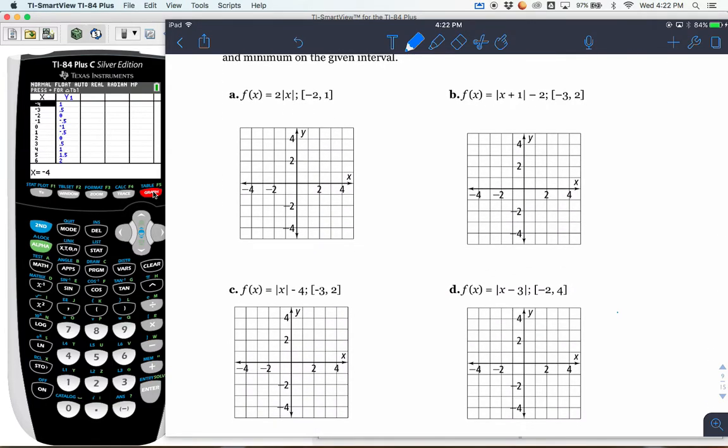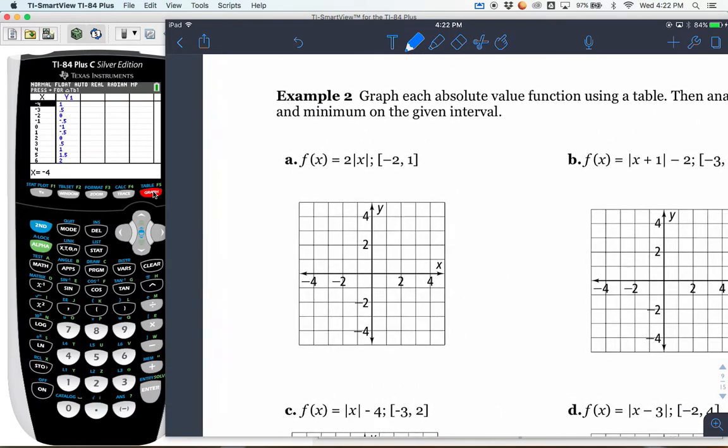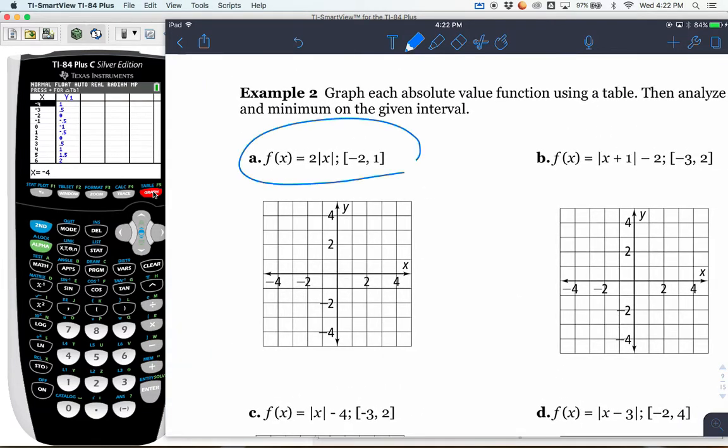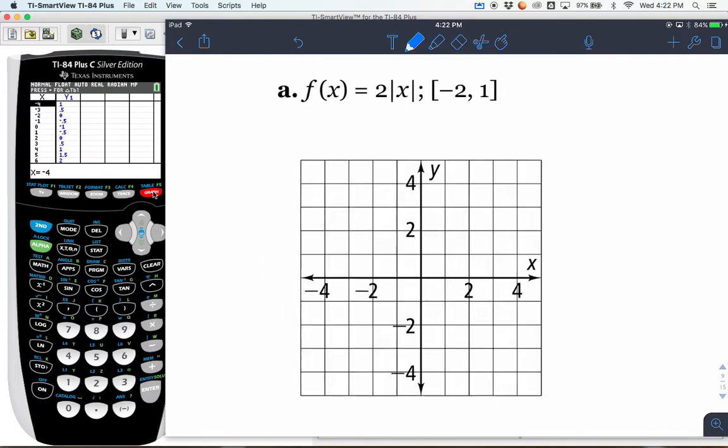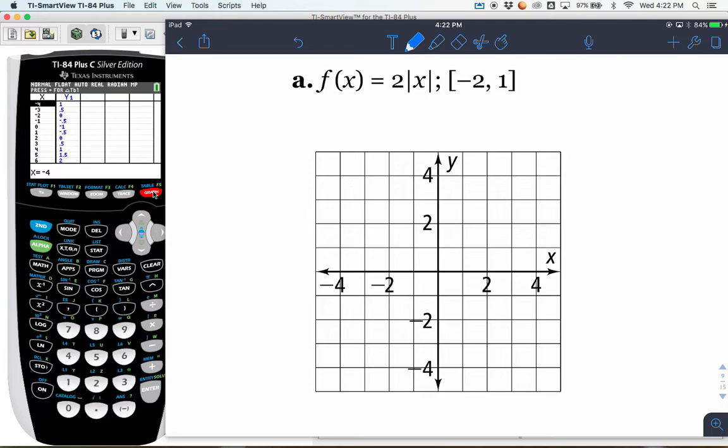We'll do a couple more of these different ones here, except we're going to be using these intervals here. To speed it up a little bit, because it does get a little bit repetitive, I'm going to go ahead and plot the points. If you want to pause it after I plot all the points, copy it over here, you can do that. But here's what this graph is going to look like, just for time's sake, just kind of speeding this up.